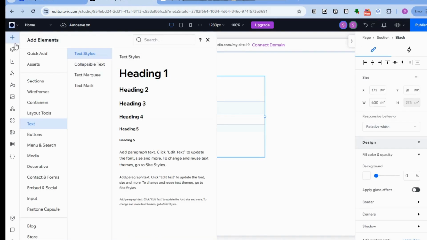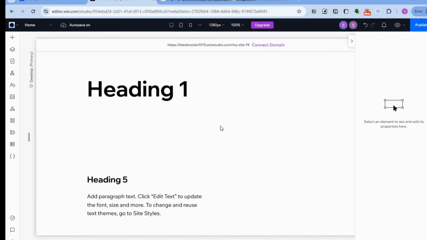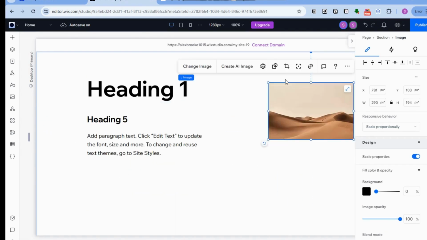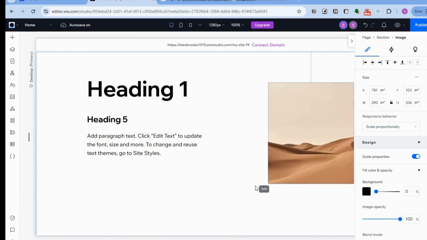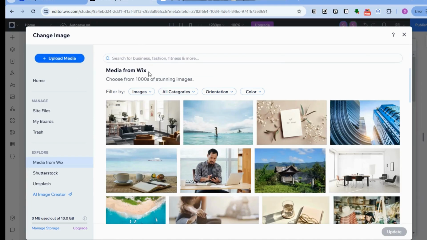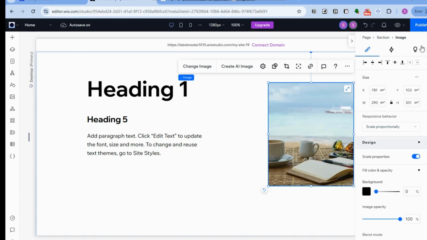Now the next thing I'm going to show you is I'm going to add a picture or image. You could just basically add whatever image you want here. Everything is up to you. I'm going to adjust this one for the sake of this tutorial, no specific dimension or size. And I'm going to change the image right here. It's up to you, whatever image you want. You can upload, or you can get one from the gallery or the Wix gallery if you want, and then add it right here. So this is what we're going to use as an example for our tutorial.